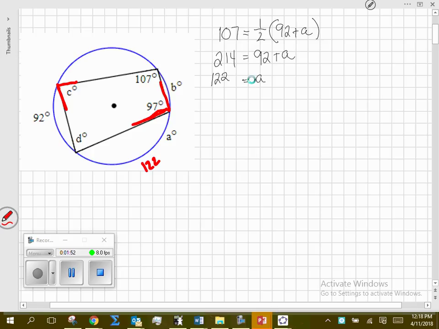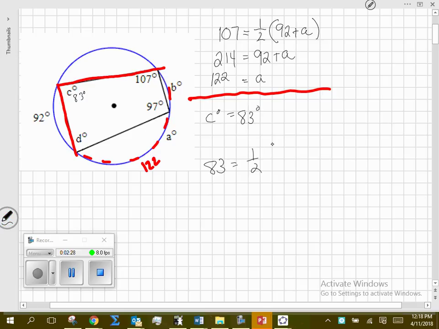What's that mean? It doesn't matter. Order doesn't matter here. Okay, so what is angle C's measurement going to be? 83. Okay, and then you've got to times 83 by 2. When you say multiply 83 by 2, you're looking at that angle of 83, and it relates to that intercepted arc, right? So you're going to say 83 is equal to 1/2 of 122 plus B, right?